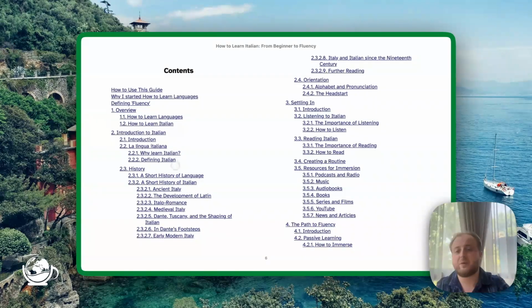And this part here at the start of Introduction to Italian, you don't have to read it, but especially the defining Italian part is a good way to get your bearings about the language, dialects, the standard form of the language, that sort of thing. And the Why Learn Italian part, although the fact you've made it to this point means you've got a lot of motivation and are already familiar with your reasons for learning the language.